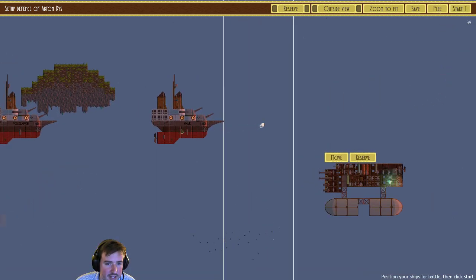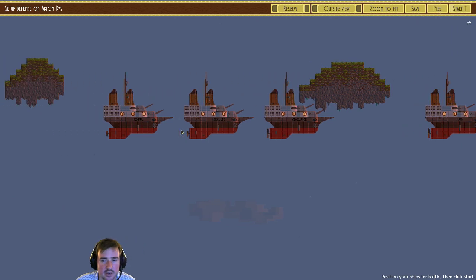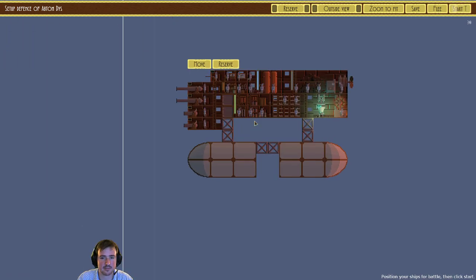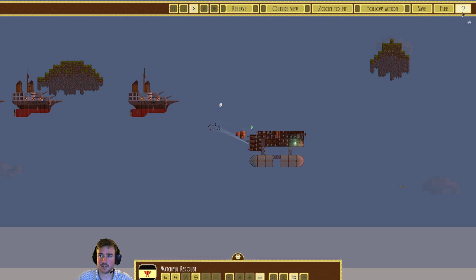This is the one that's damaged already, right? Am I actually sure that damage carries over? It's only destroyed modules that carry over between fights, so that doesn't do us any good. All right, let's go ahead and start.